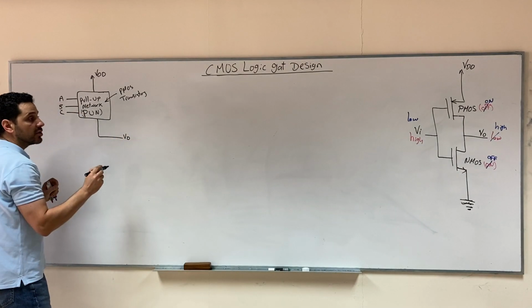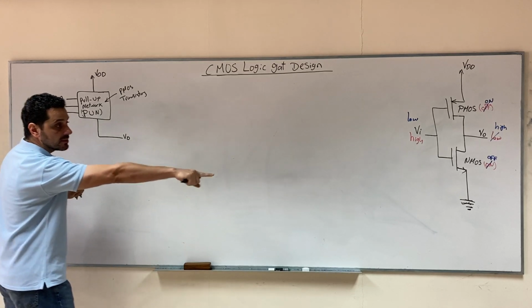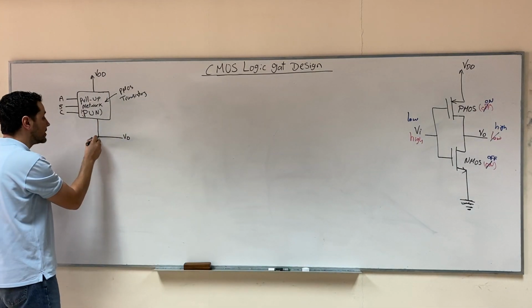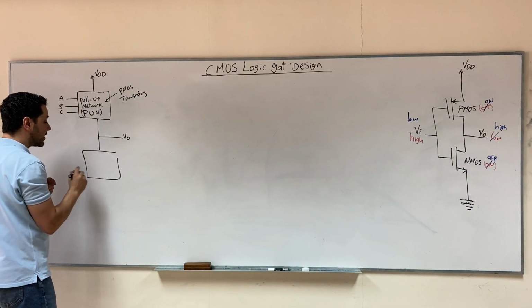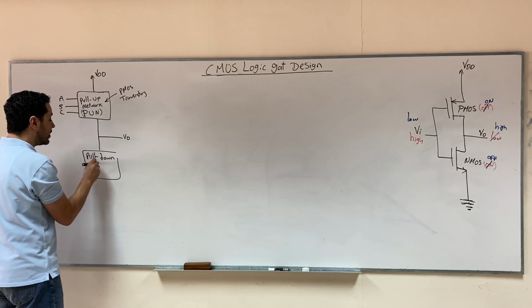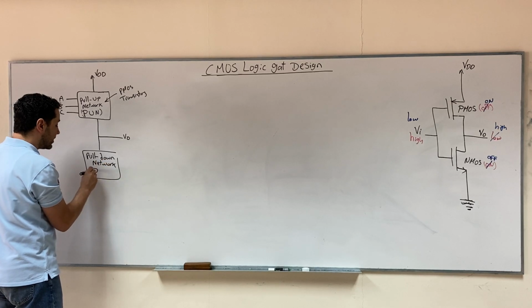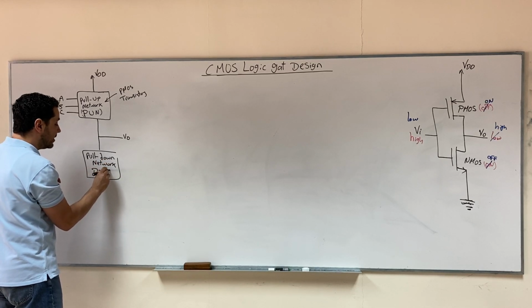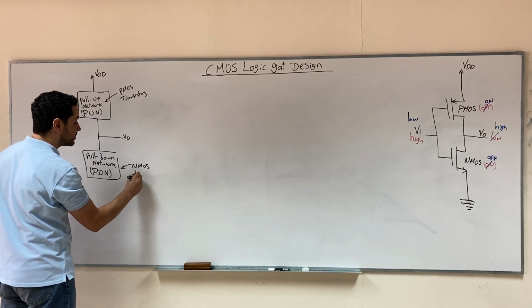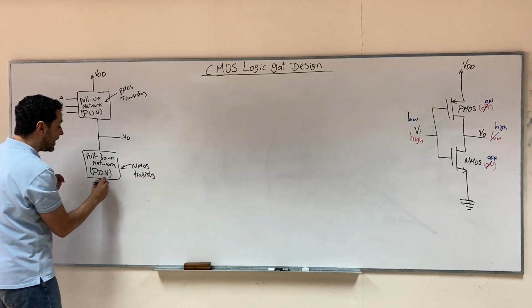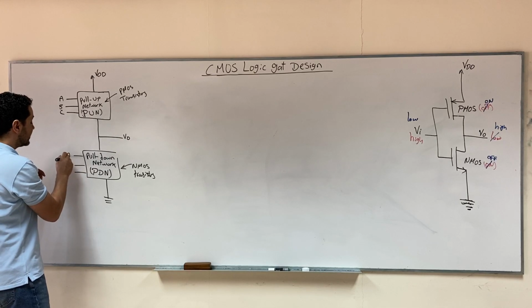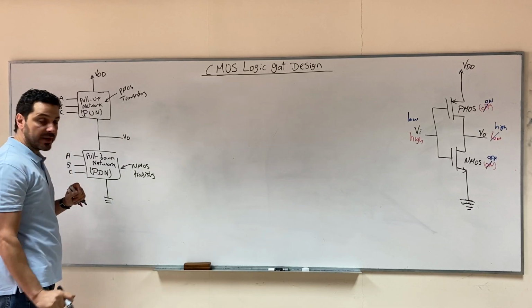And similar to the CMOS inverter, where we had the NMOS responsible to connect the output towards the ground, here instead of one transistor only, we'll have a network of transistors. We'll call it the pull-down network, or as an abbreviation, PDN. It consists of all NMOS transistors, and it is responsible to connect the output towards the ground. And again, it has the same inputs, A, B, C, for example.